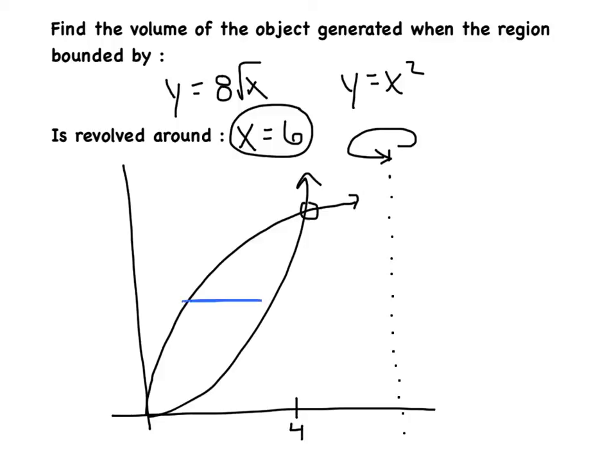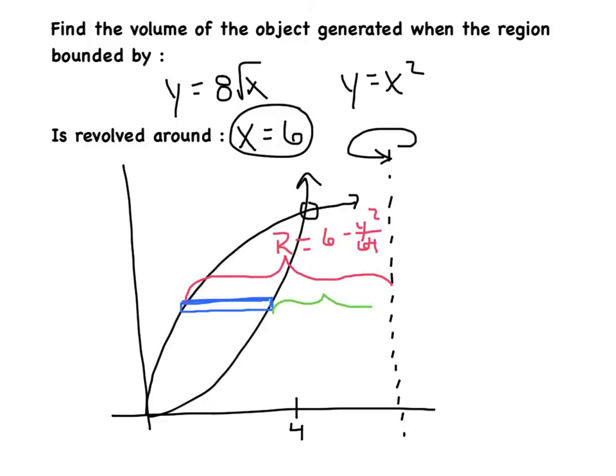Alright, we've got a slice with a big gap between the slice and the axis of rotation, just as you've expected all night tonight. The outer radius, how long is the outer radius? Right minus left. Right edge, which is 6, minus the left edge, which is y squared over 64. So let's say 6 minus y squared over 64. That is the length of the outer radius. I think we're getting good at these radii, hopefully. Just keep saying right minus left, right minus left.